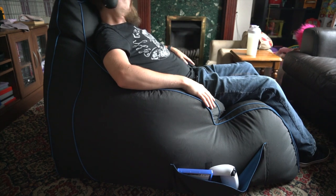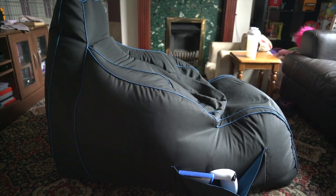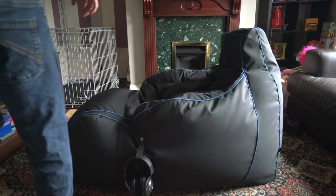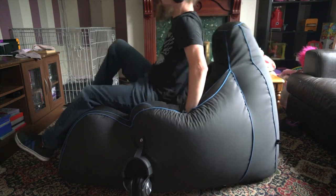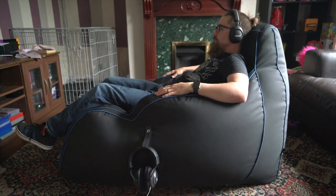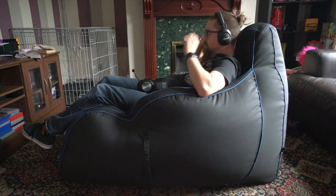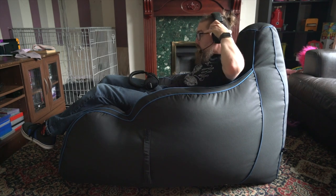For me it's been really good — I don't have to sit on the sofa right close to the TV while I game, and it's something that's been really nice. Now on the other side, as you can see, it has a place for your headphones. I'll take off my Martial headphones here and put on my Logitech Pros — it is a very comfortable chair and I highly recommend it.